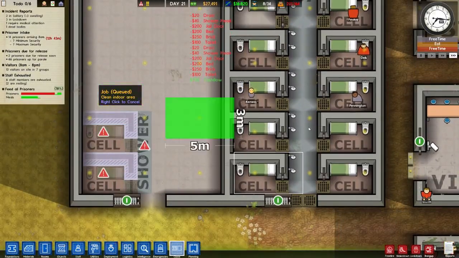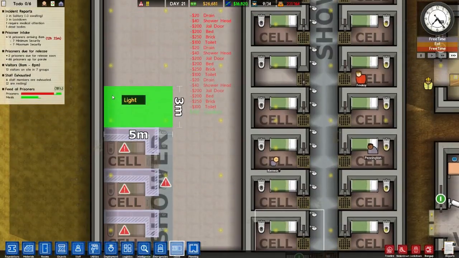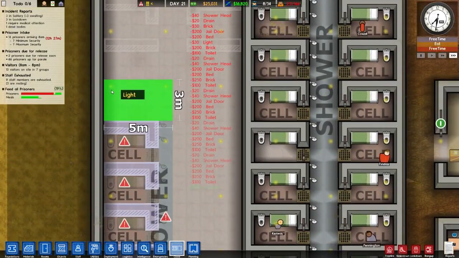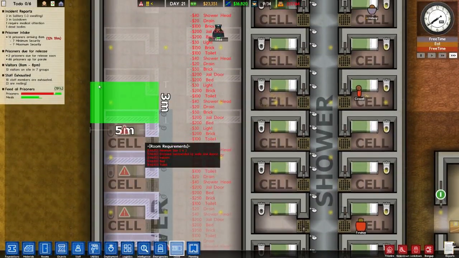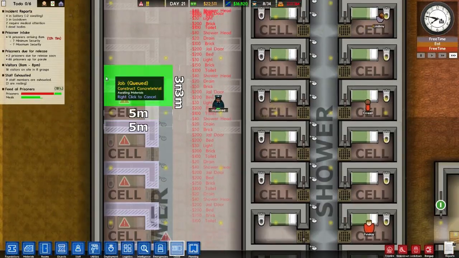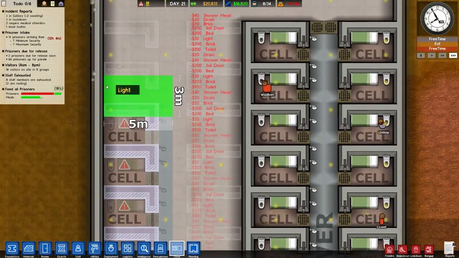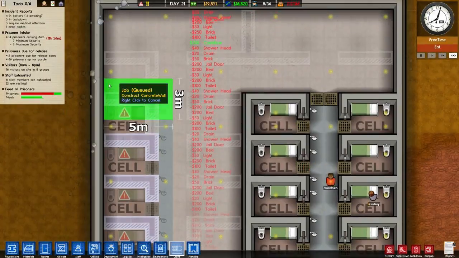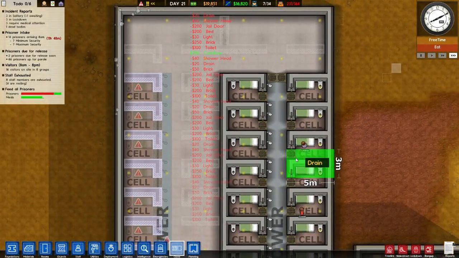I'm gonna actually get in the shower heads with this. Someone told me I should do that, and it makes perfect sense. I don't know why I wasn't doing that previously. But there you go, now I'm doing it. And hopefully I don't run out of money. I'm not gonna build any higher than that.